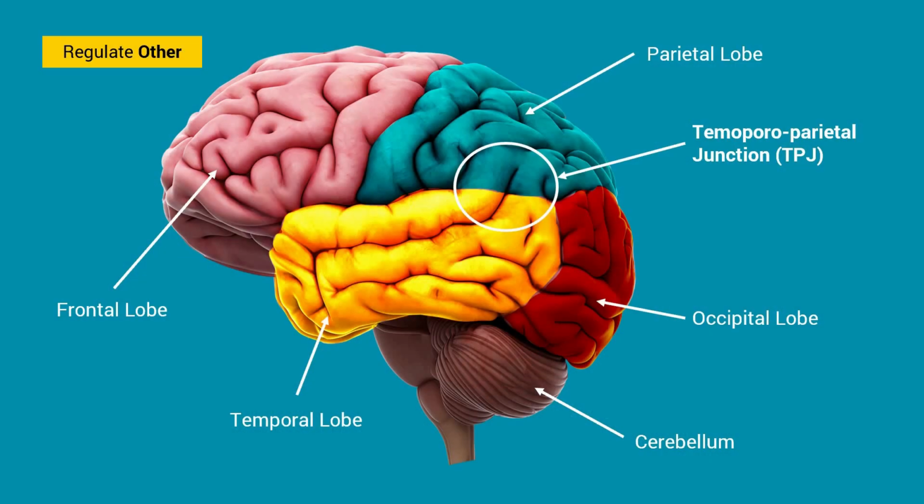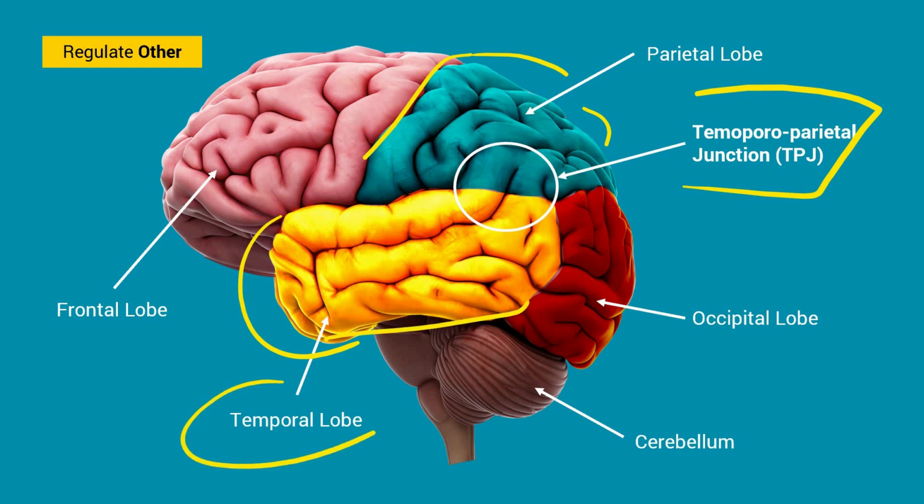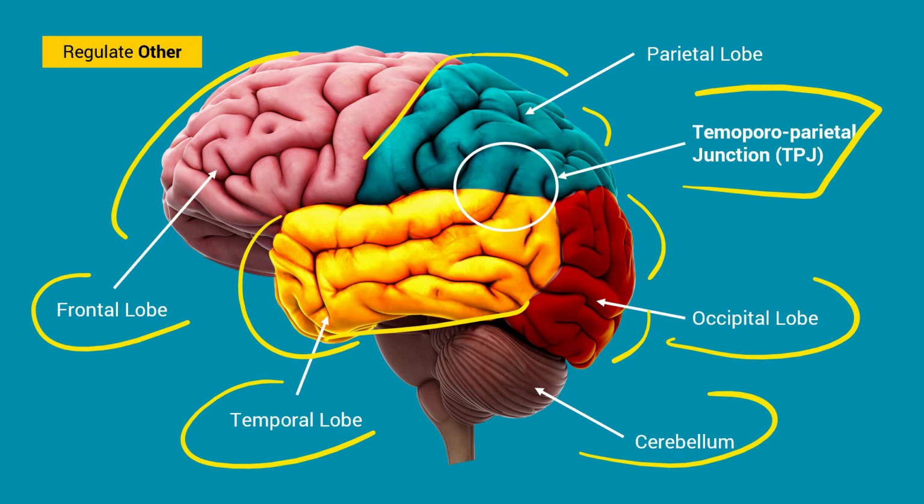And then we can now look at another part of the brain, which is the temporal parietal junction. Now, this area of the brain is sitting in between two other areas. So we've got the parietal lobe here at the top, and then we've got the temporal lobe here towards the bottom in yellow. And then we've got, of course, the occipital lobe sitting at the back here, the cerebellum below that, and the frontal lobe here at the front, as you would expect. So the temporal parietal junction, or the TPJ, sits here in the middle, which basically is the connection between the parietal lobe and the temporal lobe.